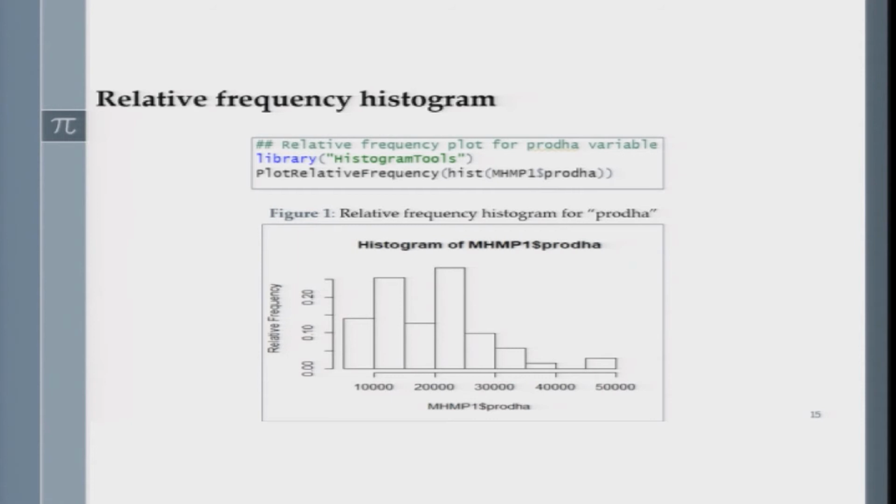If I write that command, which I am again showing in the box at the top of the slide, you see the histogram plot is generated, and that is my figure 1 here. From this histogram you can say that the output variable is not normally distributed, and most likely it is positively skewed.